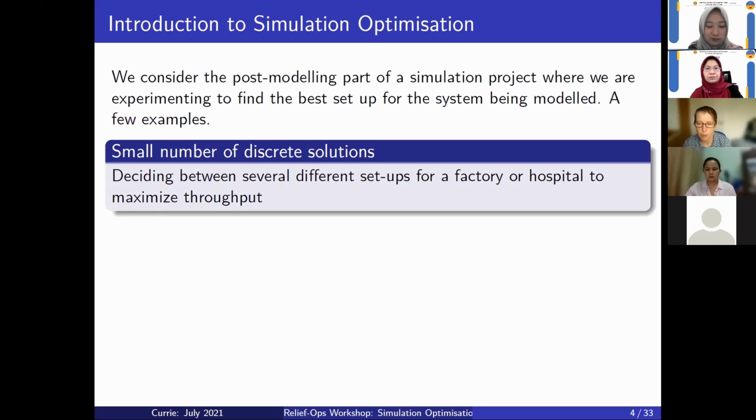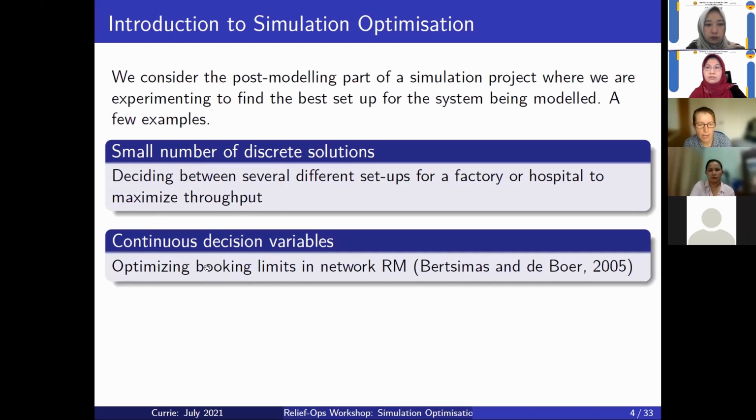And so, as I said before, we can't just run the simulation model once for each of those. We want to run it several times until we get to a point where we can clearly see that one is better than the other. And we'll see a few pictures and diagrams in a moment that may help with that. The key thing here is that you have discrete solutions, so your decision space is not continuous. You have system 1 or system 2 or system 3 or system 4, and also a relatively small number. By small, I mean that you can simulate all of them. You're not just guessing on some of them, you've got time to simulate all of them, because simulation can often take quite a long time to perform.